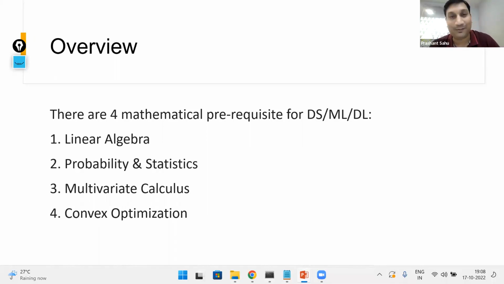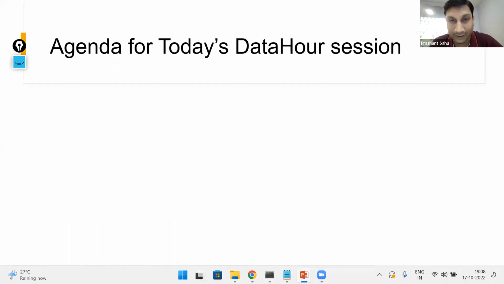Calculus, everyone knows, is used in backpropagation and gradient descent. All of these are calculus-based approaches to get the hyperparameters. And the last topic you see here is convex optimization. There are two words, convex and optimization. I'll demystify both these words, connect them with our main topic of interest, and see where all these things are being used. And why should I bother about it?